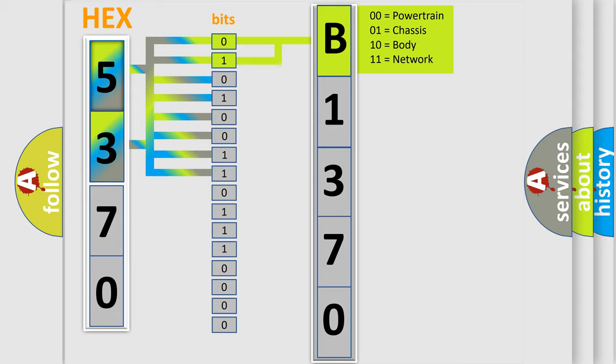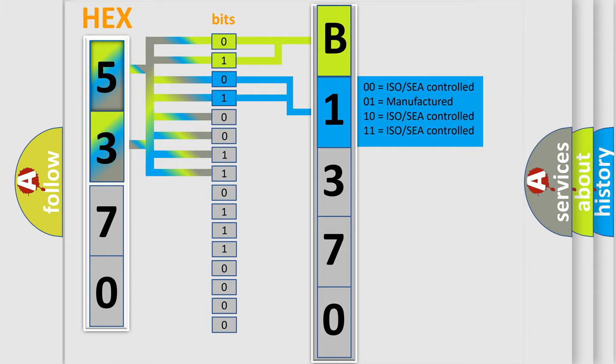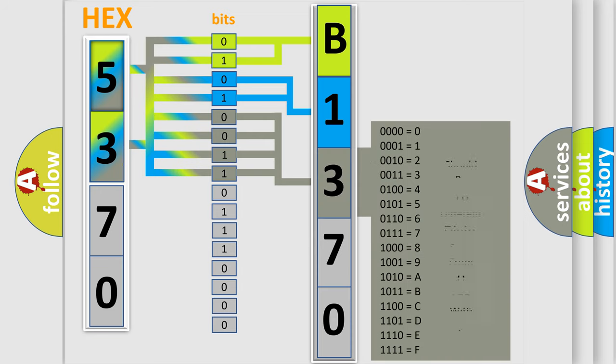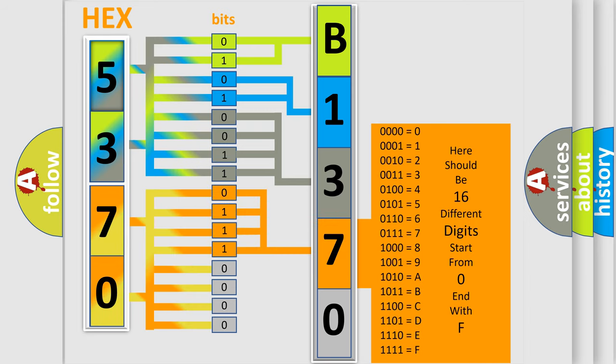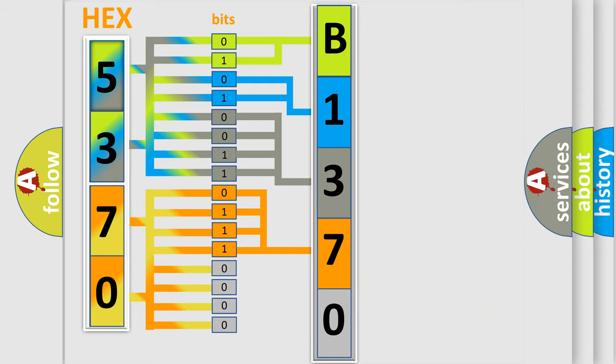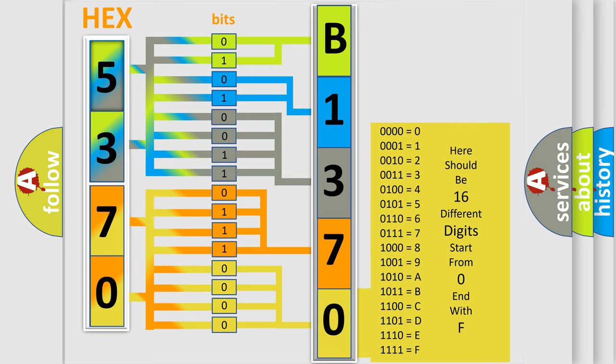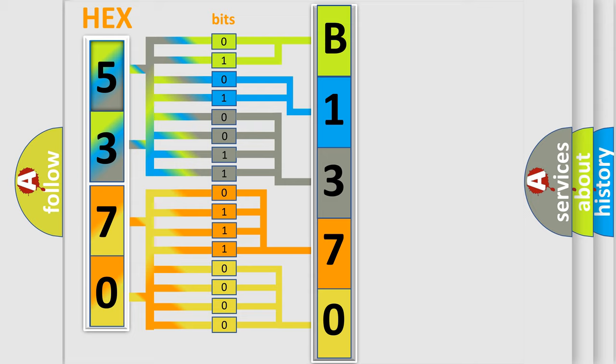The next two bits again determine the second character. The last bit styles of the first byte define the third character of the code. The second byte is composed of a combination of eight bits. The first four bits determine the fourth character, and the last four bits define the fifth character. A single byte conceals 256 possible combinations. We now know in what way the diagnostic tool translates the received information into a more comprehensible format. The number itself does not make sense to us if we cannot assign information about what it actually expresses.